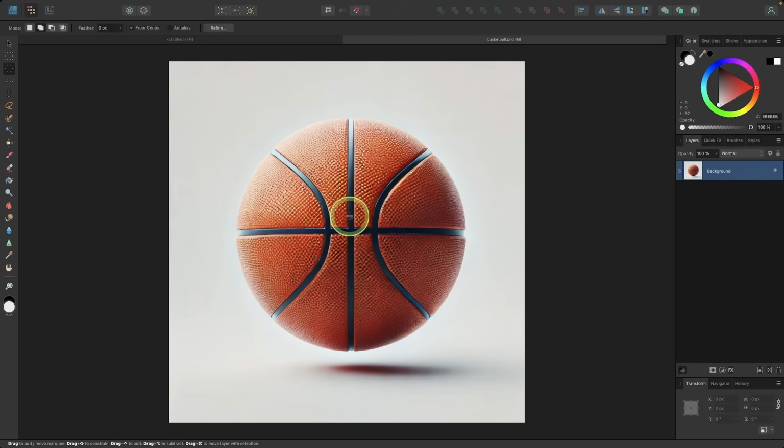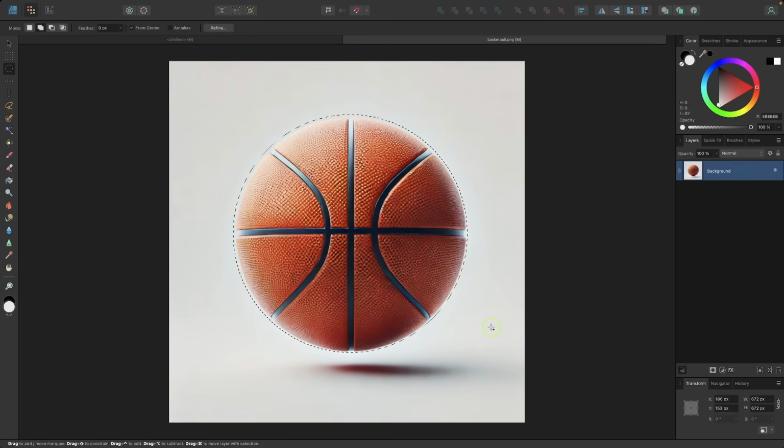And I'm going to place the cursor in the middle of the object, and I'm going to click and drag. And as I do that, you'll notice I'm creating a circular selection with marching ants around it, or a marquee as it's known. Now I'm going to hold the shift key while I do that so I get a perfectly round circle. And if you want to move the selection while you're drawing it, just press down the spacebar key and you'll be able to move around the selection on the page to center it where you need it to be. And then you can release the spacebar and continue sizing your selection as needed. So I'll place my selection right about there. I'll let go of the spacebar, bring it down a little more. And right about there looks pretty good.